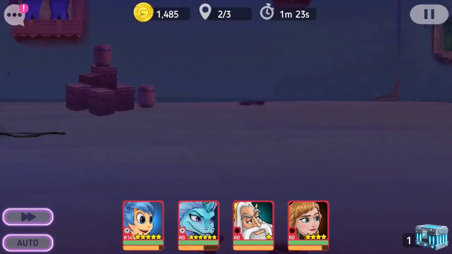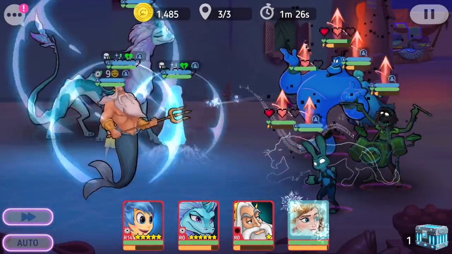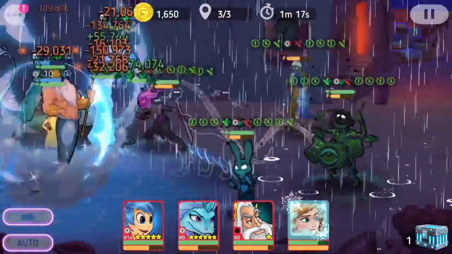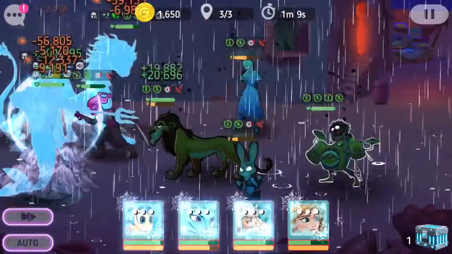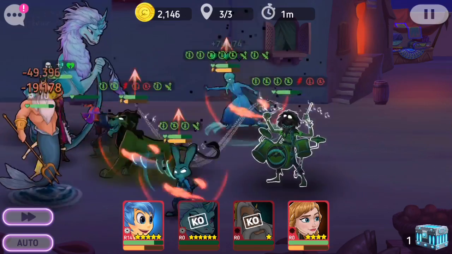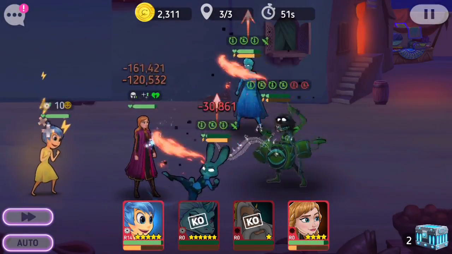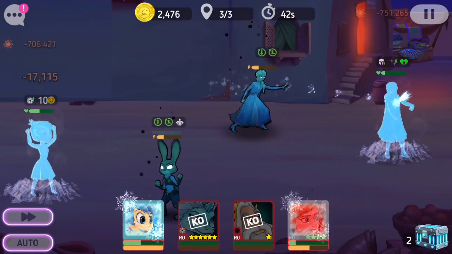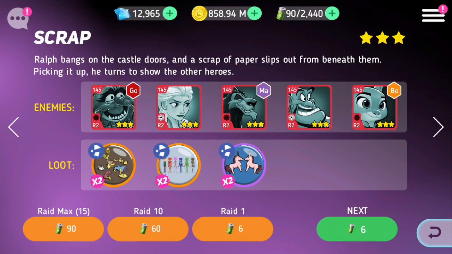Earth Giant is probably my favorite of her skills. My favorite of King Triton's skills is probably the Zap, although I think he has 2 different types of zaps. And then Sisu, I really like when she holds the stone and looks up. Oh, she died. We might not win this one actually. We're actually fighting Elsa, which is interesting. Yeah, we can't win now.